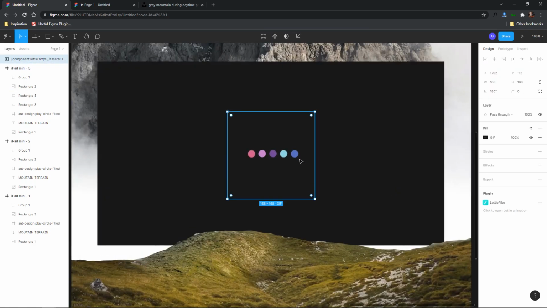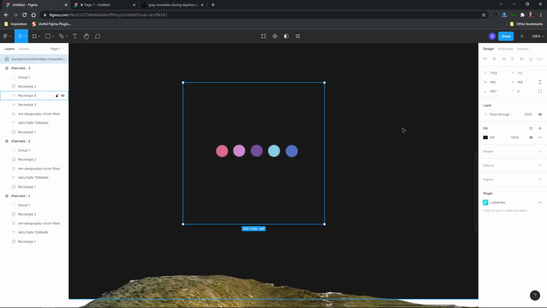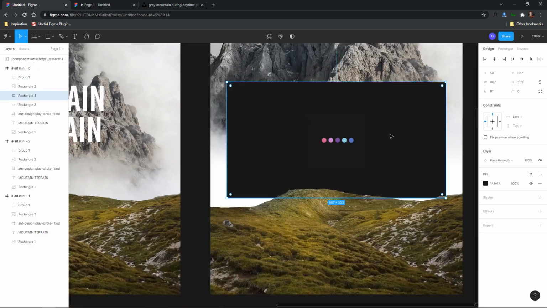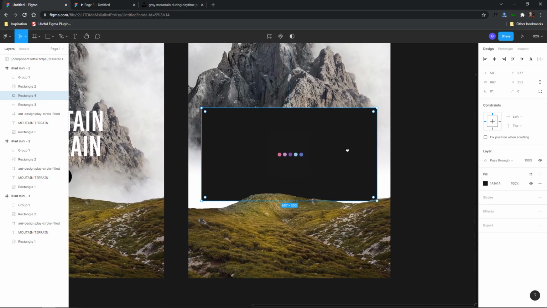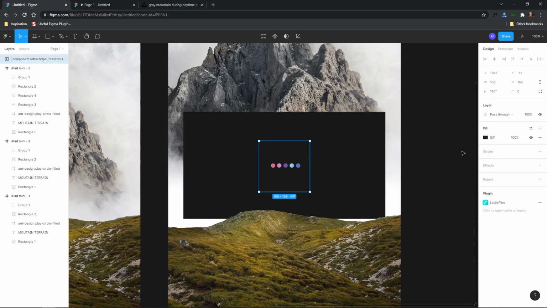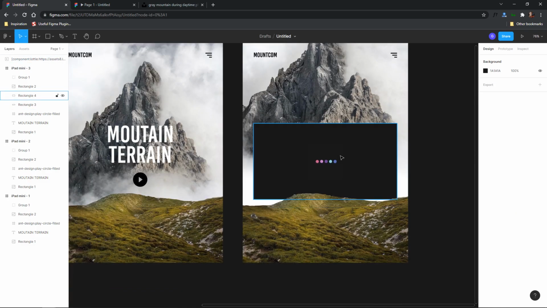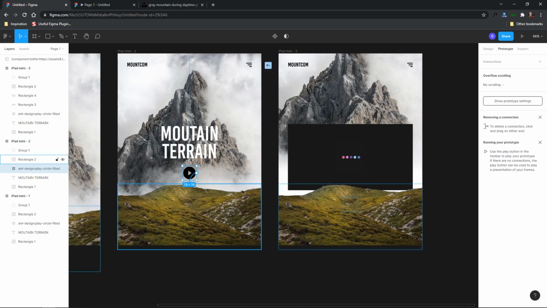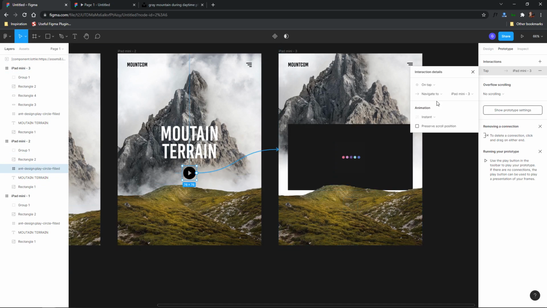Now it looks like there's a slight difference in color here. Let me see if we just select the background here and hit I. Looks like it might be slightly off. I can see it on my end, but you might not be able to see it on yours. Nonetheless, let's see what this ends up looking like if we transition over here to prototype. This will be a simple on click. Change it to smart animate. 300 milliseconds should be fine.